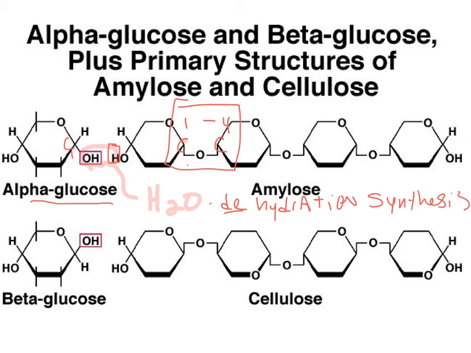All right, the other thing that this slide shows you, and we went over this a little in class when we made it, is that beta glucose looks different, right? Because this OH is up here instead of down on the first carbon, and because it's down on the fourth carbon, every other beta glucose sugar has to be upside down. You see that the oxygen is pointing there. And the fact that that's upside down is what allows these bonds to make wood. Dehydration synthesis still occurs. It's still a 1,4 bond.